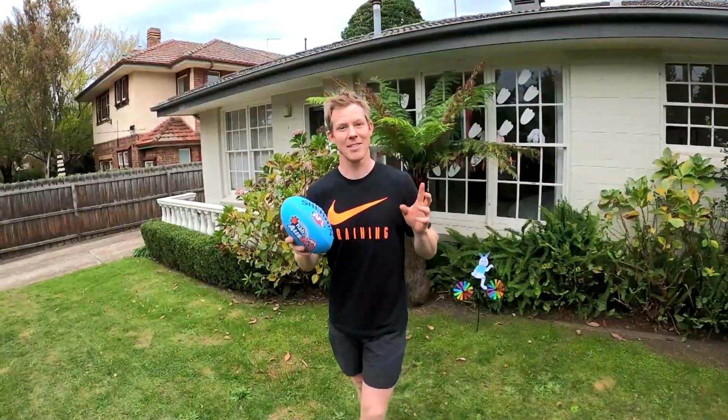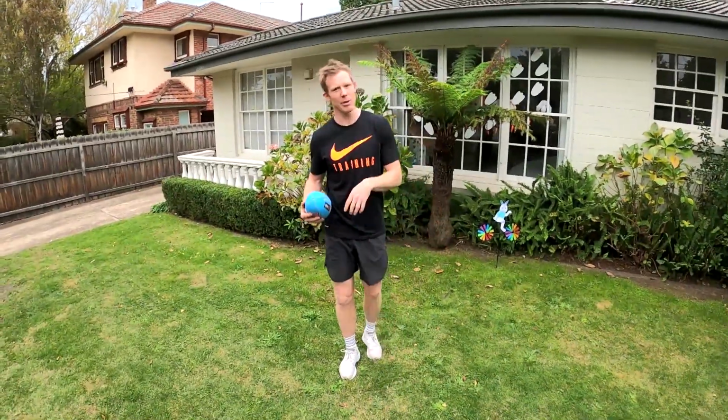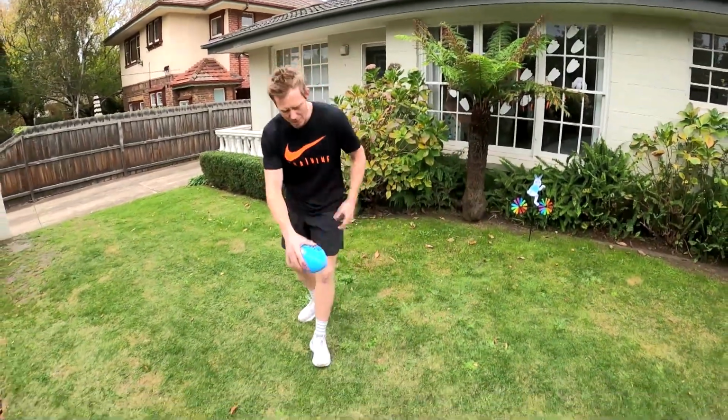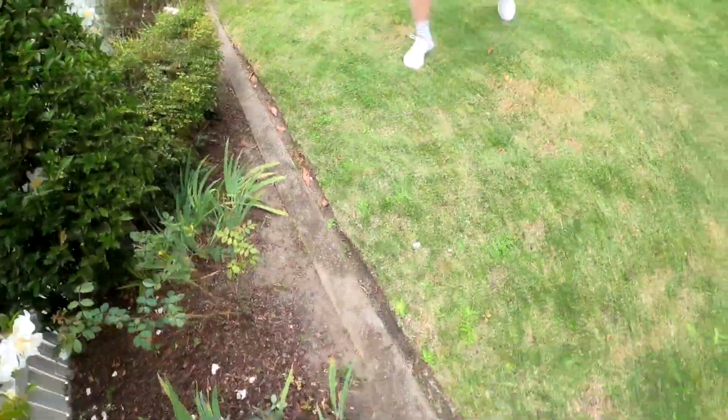New rules, a ladder coming off the goalpost. Another goal. So that's 2 from 2. Got the snap there up in the air. Sometimes though, when you're running to the boundary, you want to do that Eddie Betts dribble goal. So I've got my boundary here. I don't want to go over the concrete. I've still got my goal.